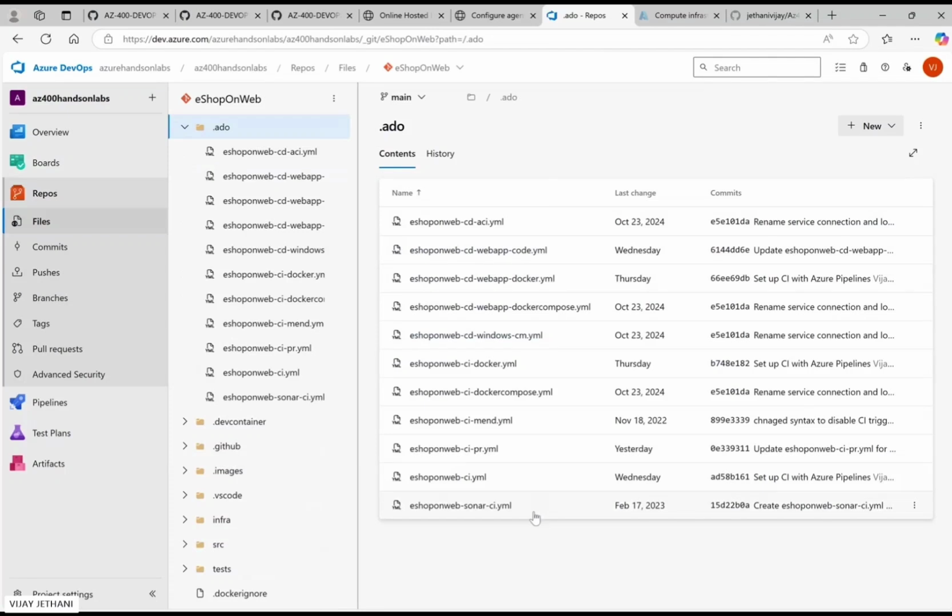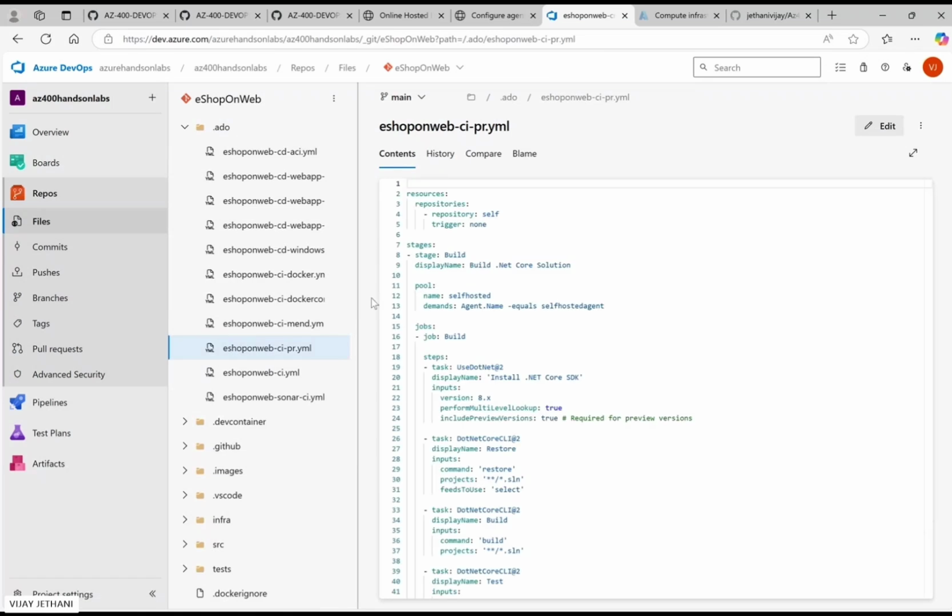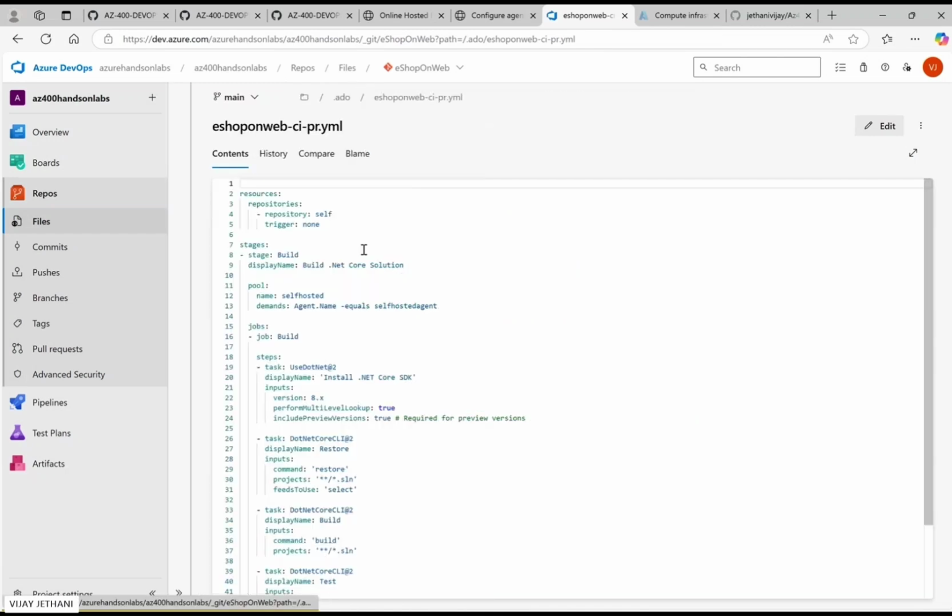There are different pipelines here, but you don't have to do all of them. Based on lab by lab, it will instruct you what kind of YAML you have to go through. Like, suppose this YAML. Now let me try to show you this YAML completely, so let me increase the font. Let me see if I can do it from here.